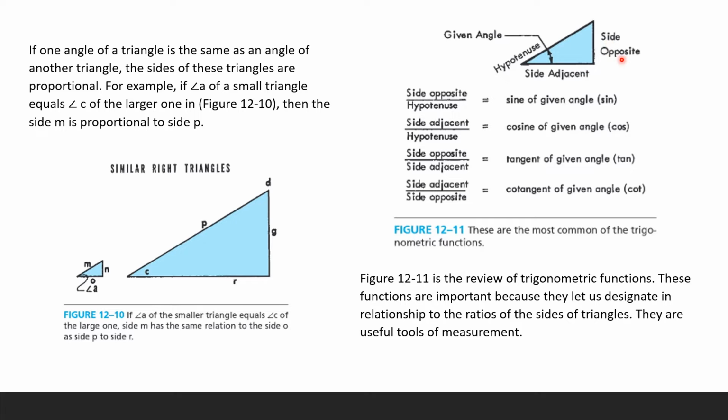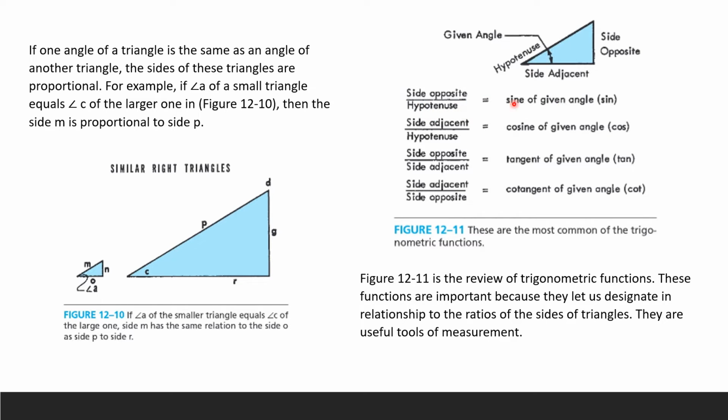The side opposite, you can also call the opposite side or adjacent side, it's the same thing. I don't know why this author is saying reverse. Anyways, when you take a look at this, here is your given angle. If the side is opposite to the given angle, we call it the opposite side or side opposite. If the side is adjacent to the given angle, then we call that side adjacent or adjacent side, the same thing. And you can get sine of this given angle.